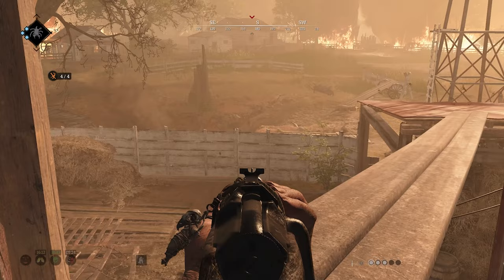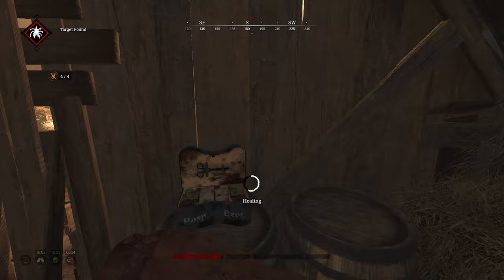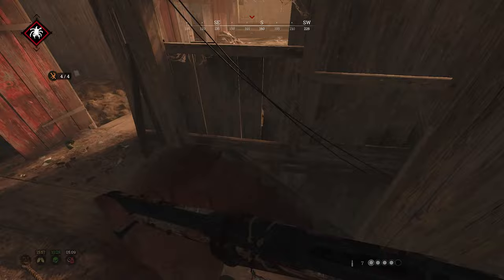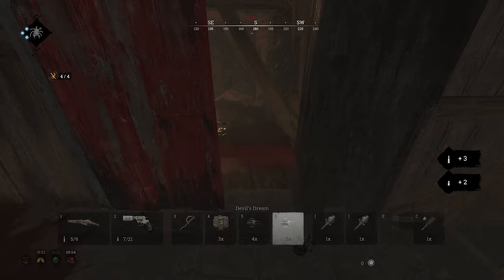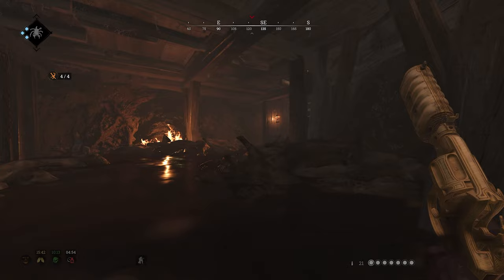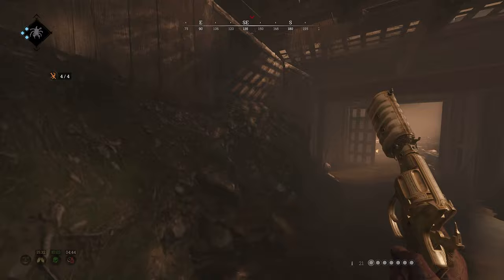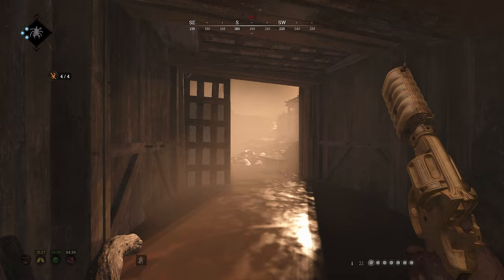No wall bang! What the fuck? I can't shoot through that wood! Why is it like that? Did you guys see that? Did I just miss? I'm actually confused. Dark Eater, what up? No! I stood up.